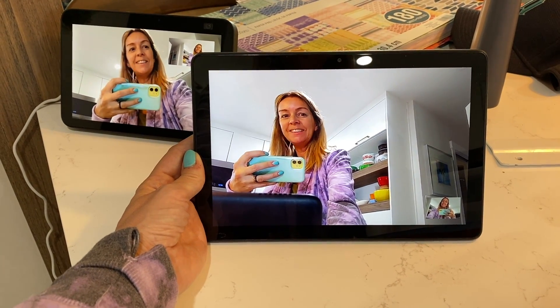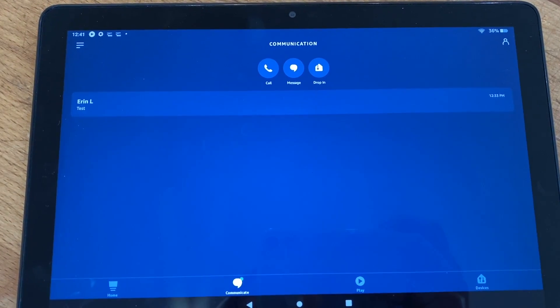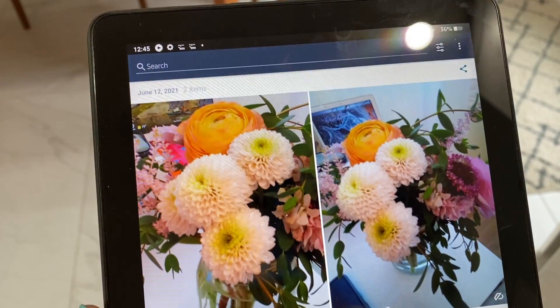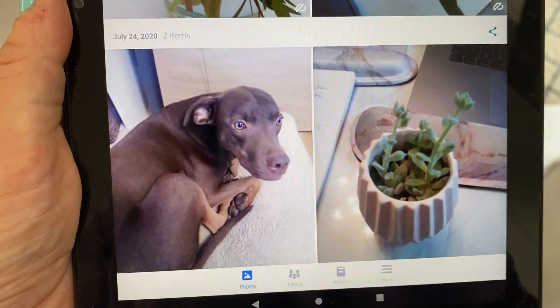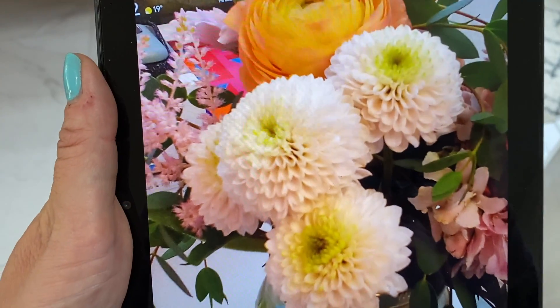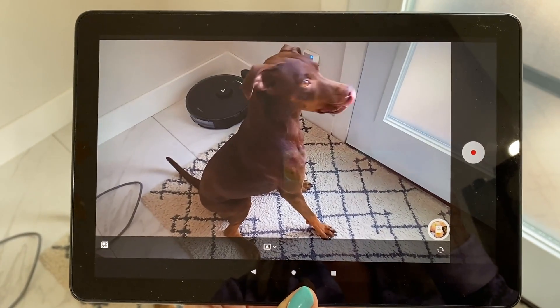I think cameras on tablets are mostly superfluous. I'm almost never lugging around my tablet when I actually want to take a photo, but more and more people are using their tablets for video calling, so an improvement to the front-facing camera does seem to make some sense. You can use Amazon's Alexa app for video calling, or you can chat with anyone who has an Echo Show. When it comes to taking photos with this tablet, the camera delivers marginal-at-best photography. The photos lack depth, contrast, and color vibrancy, and it does seem to struggle mightily with focus. The video camera is not 4K or even 1080p HD — it is a less sharp 720p HD video recording.